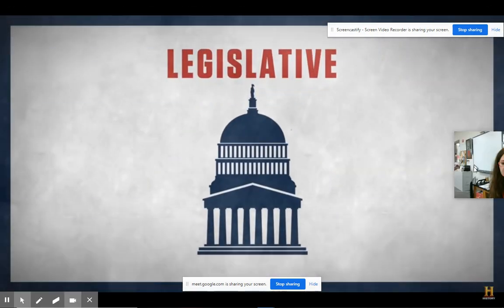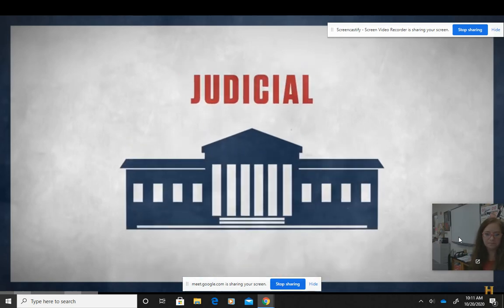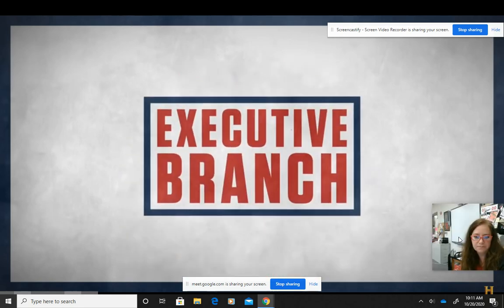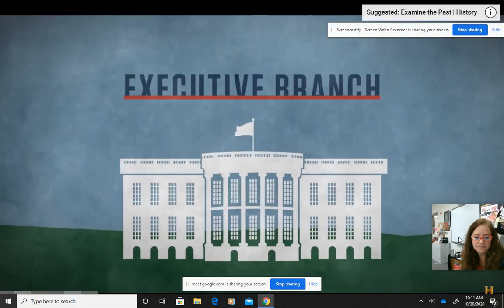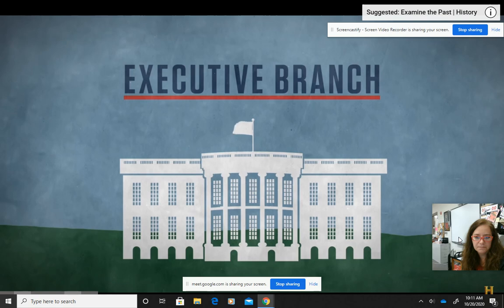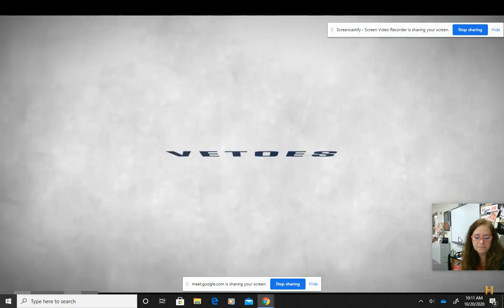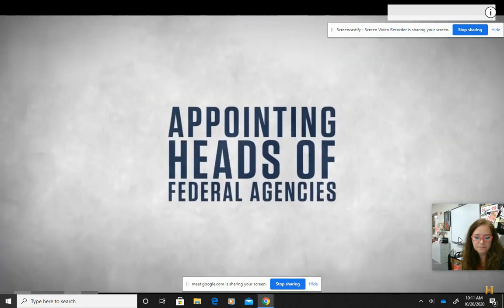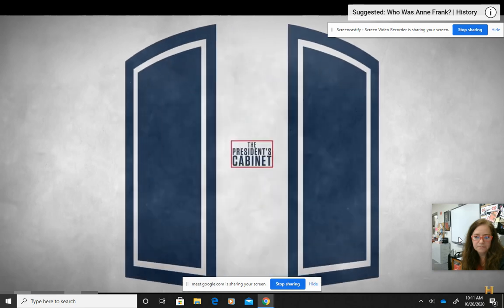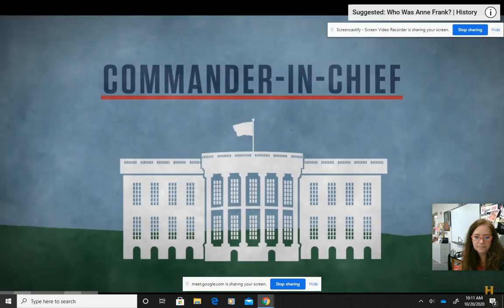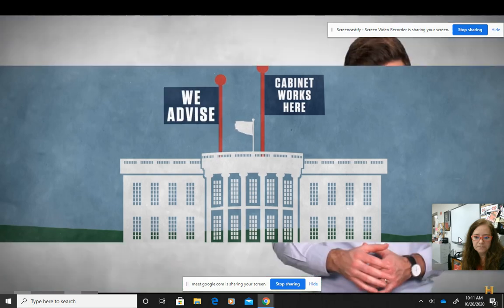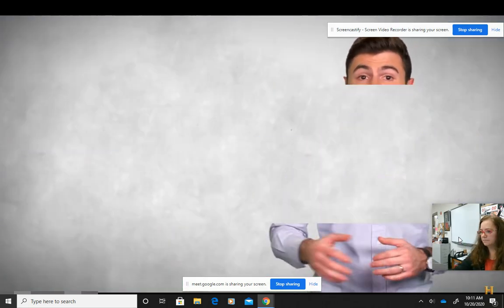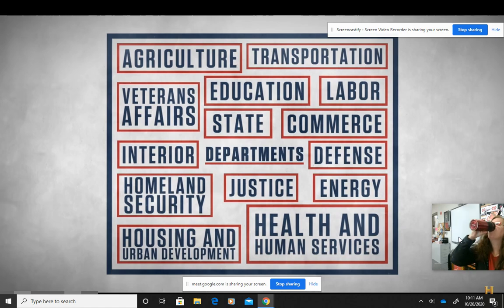US, legislative, executive, and judicial. The president has the executive branch and has unique powers, including executive orders, vetoes, appointing federal judges, and appointing the heads of federal agencies, also known as the president's cabinet. He also acts as the commander-in-chief of the military. The cabinet, itself part of the executive branch, also acts as an advisory board to the president, with the chief executive of each agency, mostly known as the secretary of their department.